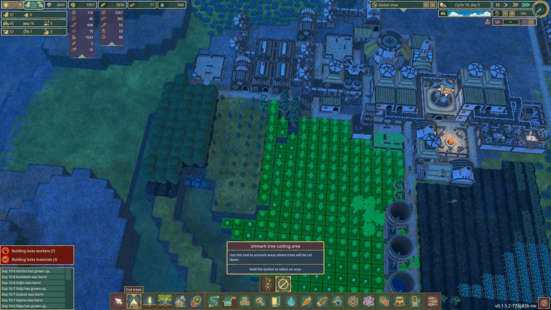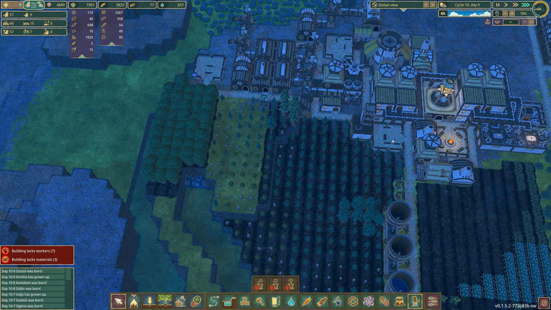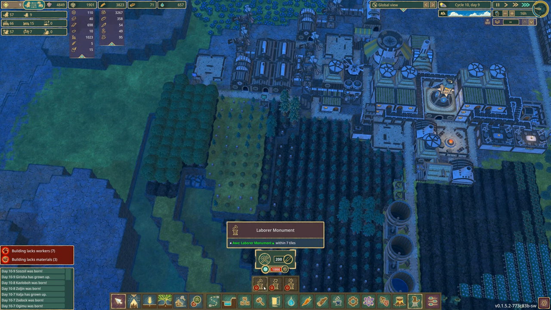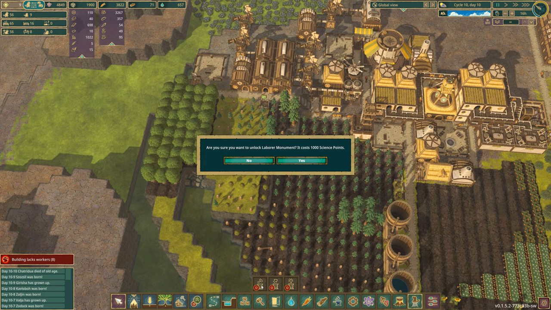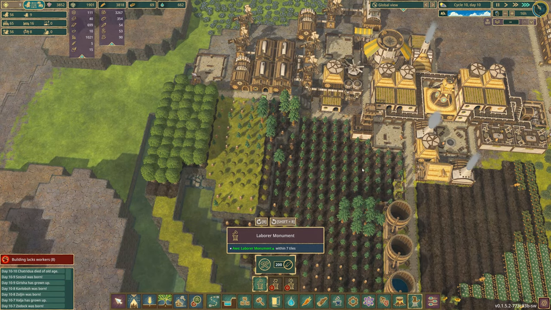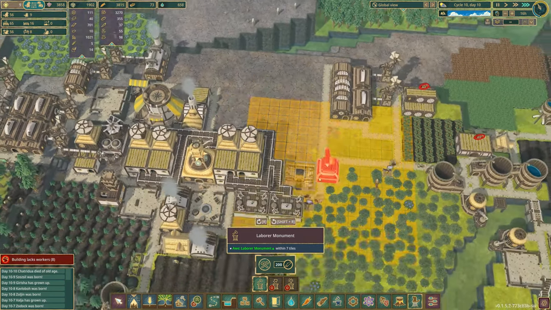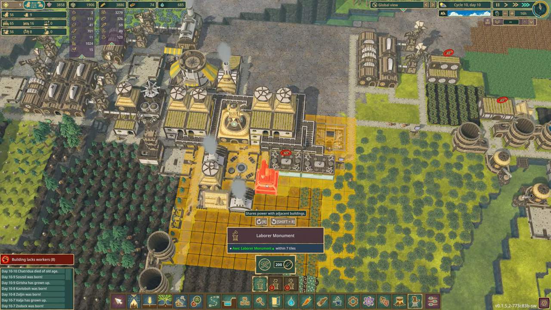Oh no, that's unmarked cutting. Damn you! Well, I want to unmark the cutting anyway, because I won't want to cut those down. So, oh, I could look at a monument, a labor monument. How much science have I got? I've got bloody loads. Let's unlock a monument. I don't care, I'm building a monument. Holy moly, that's a big monument.